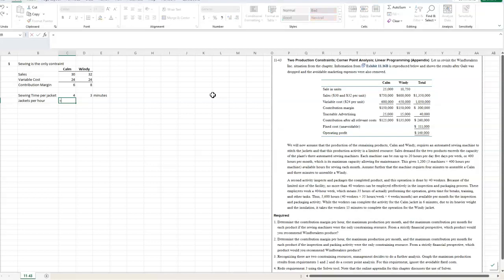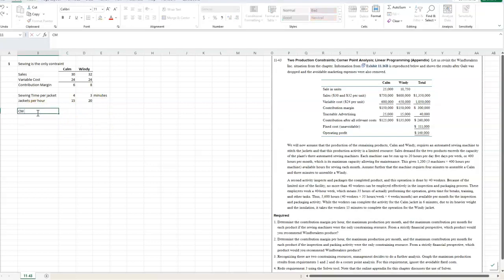So we're going to take 60 divided by how many minutes it takes. So we can do 15 jackets per hour for the calm, and we're going to do the same thing for windy. So we can do 20 jackets per hour there.